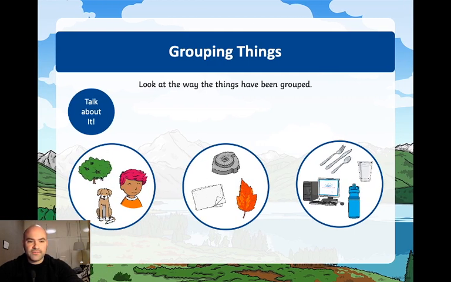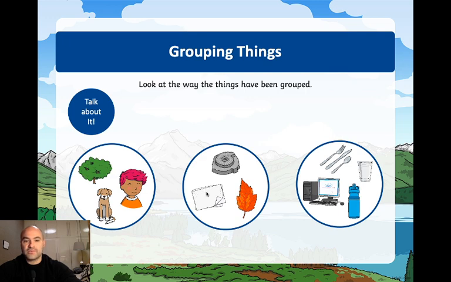So we have 3 groups of things. On this one here, what are these 3 items? You guys know them. We have a tree, a dog, and we have a person with hair. Is that a boy or a girl? I would say boy. But with the pink hair, maybe I'm thinking girl. I don't know. And then on the other one, we have fossils. You guys know fossils. And we have a leaf, and we have papers.